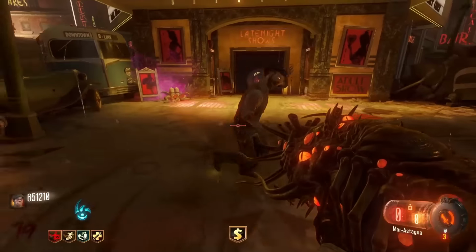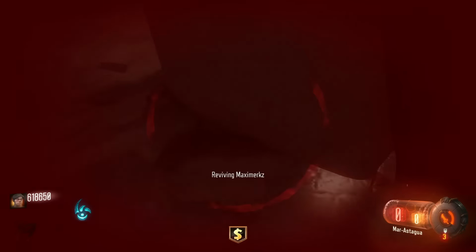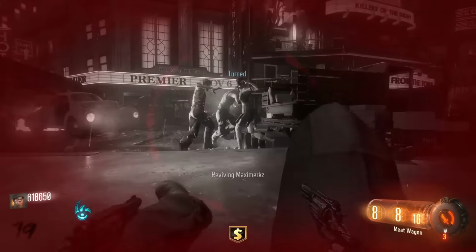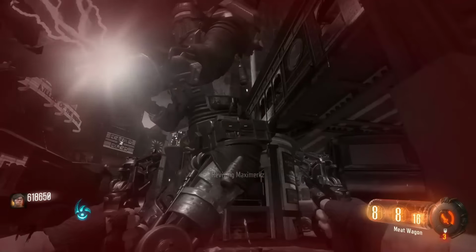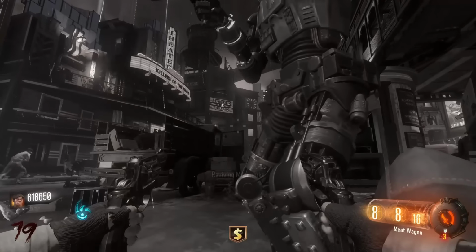I take my second down on round 79, and this one's just sad because I didn't have any ammo in my Apothecary Servant, and to be honest, I can't even remember why I was even out here. But luckily, my Civil Protector actually revives me, which saves my quick revive.